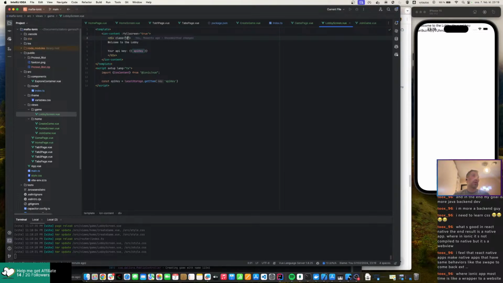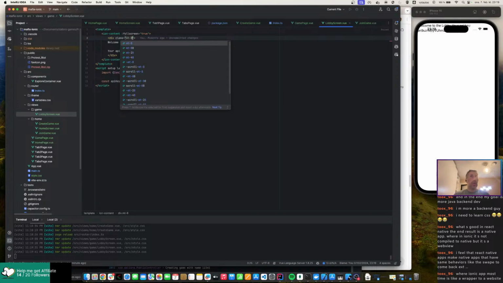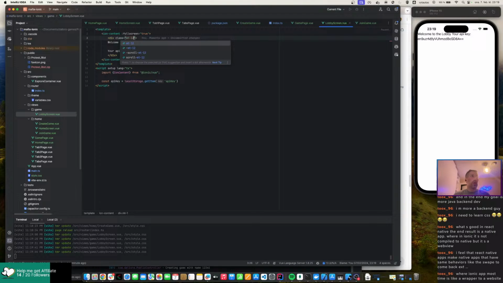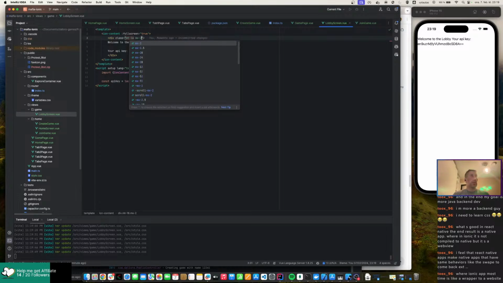Let's do margin top 8 or even 10 or even 12 or even 16, I think. Good. And then MX2 a little bit from the side. And that looks amazing.